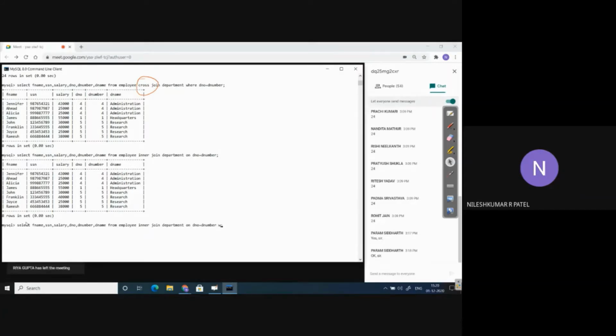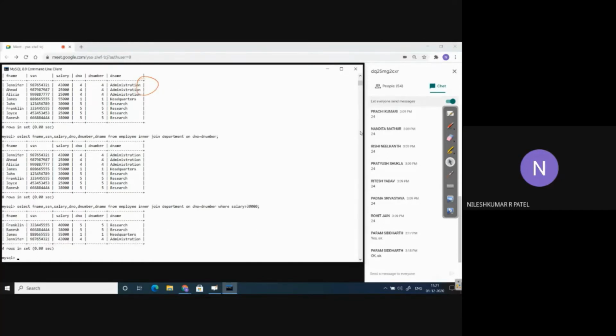This is with inner join, so I will write the query where salary is greater than 30,000, right? If I write this query, my output is going to be modified. Only this record and this record and this record and this record is going to be displayed here. All details about these records are going to be displayed.